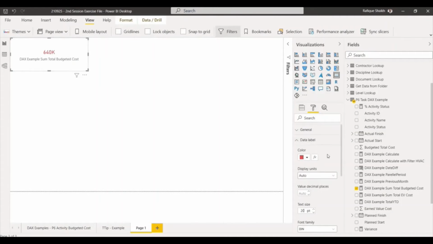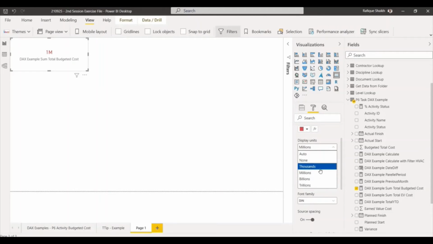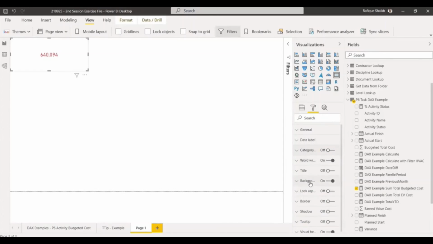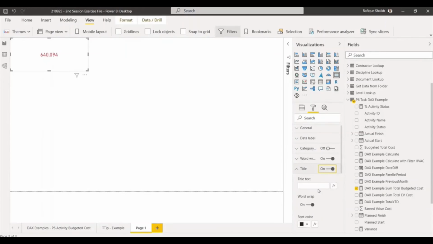Coloring is there, data label, you can change the size, you can change the unit you want to see in thousands, millions, and likewise. It's going to change as per your requirement, the way you want to show it. If you don't want any unit, you just select none, and it changes the numbers. Then category. You want to see this category over here, you can switch it on and off. Change the color. In my personal opinion, I try to switch off this category and add a title for a better looking option.